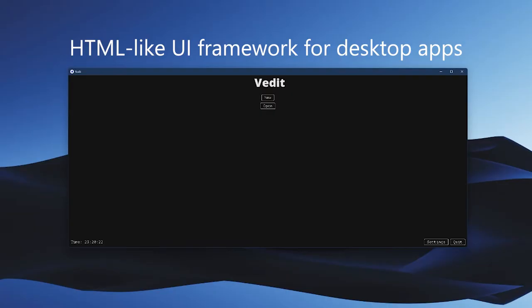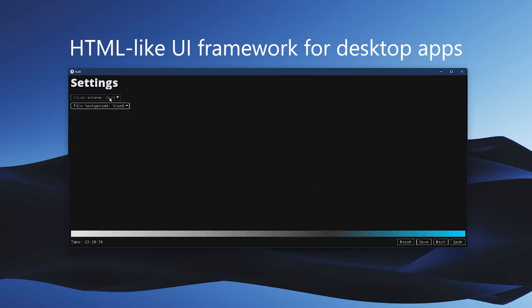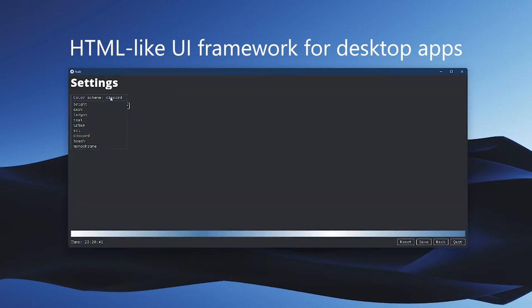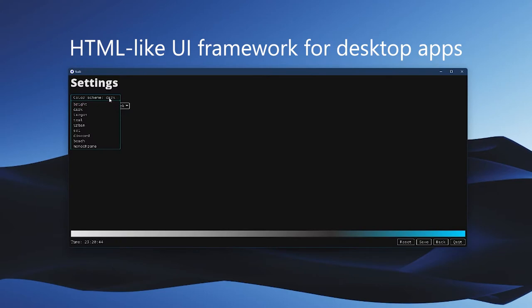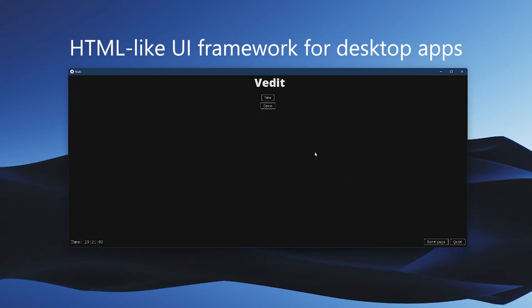For this program, I've written an entire menu framework entirely from scratch for all these buttons right here, or all these drop-down menus, stuff like that, if I change the color scheme or something. It's entirely self-written. The entire thing works sort of like HTML in a way. I have a file where the UI is described, and it's one page that you see right here. That is one file, basically. And then you can easily switch between those because you have actions and stuff like that.